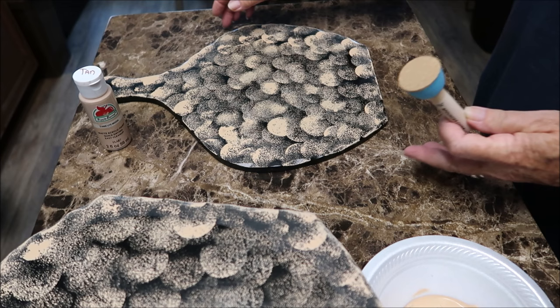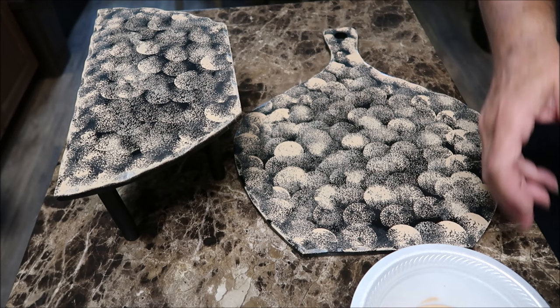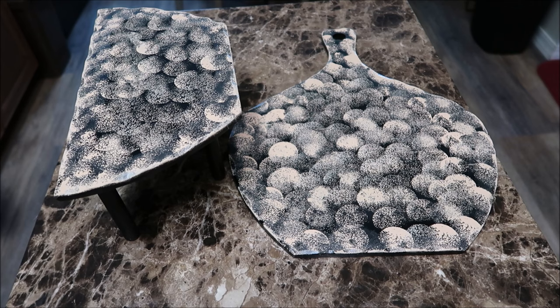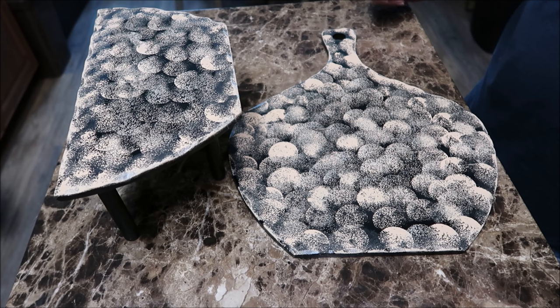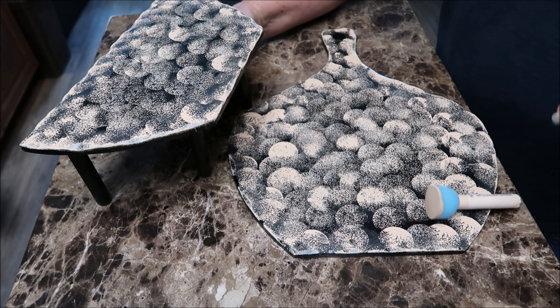Let me turn it this way so you guys can really see it. We'll put this one over here. See what you guys can see. Tell me what you think. It does look like a bunch of circles on there. But you can't see that black outline. So if you got something you don't like, because of a situation, try to repurpose it. Try to make it look better. Let's go over to the countertop. Oh, shoot.